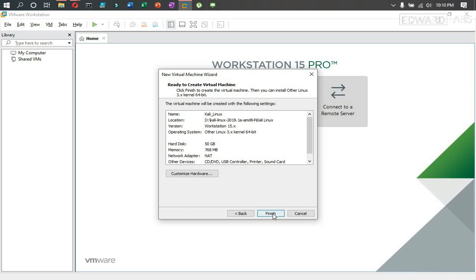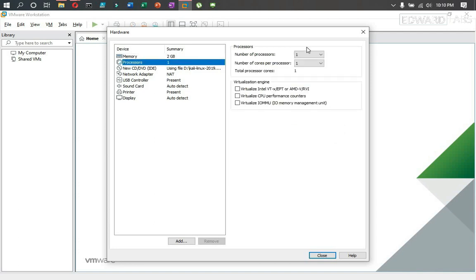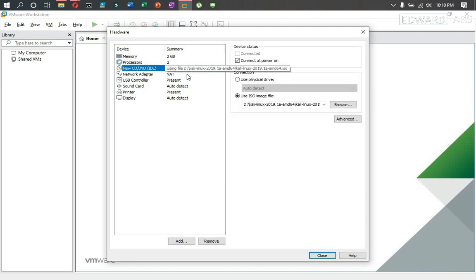Here either you can go with default configuration or you can customize hardware settings. You can select RAM as per your requirement. I am selecting 2 GB of RAM for my virtual machine. Mine is quad-core system, so I am giving 2 cores to my virtual machine. CD I am leaving it as it is.